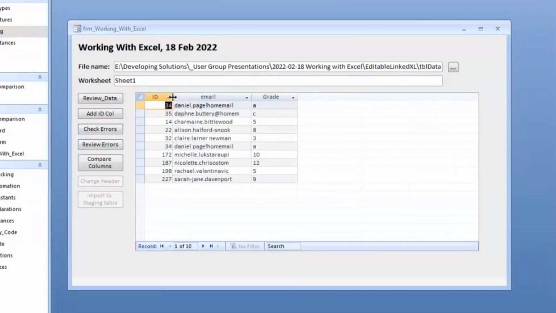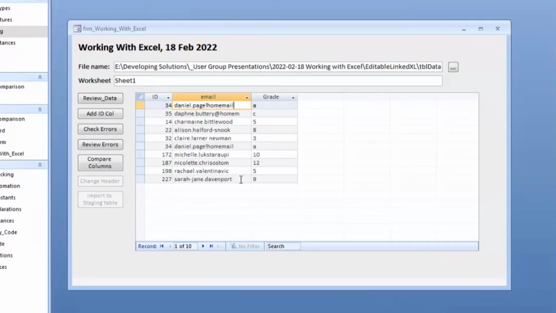Now, with the query that Colin Riddington showed me, which I'm going to discuss a little bit later, I would actually be able to edit this right here in this query that I'm showing you. At the moment, we're stuck with not being able to edit Excel linked tables, based on the lawsuit back in like 2002, I think it was, and I think 2003 is when they disabled that feature.